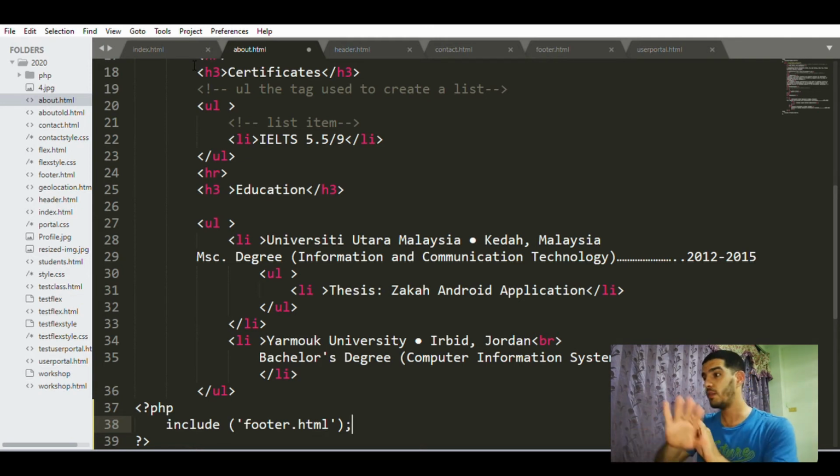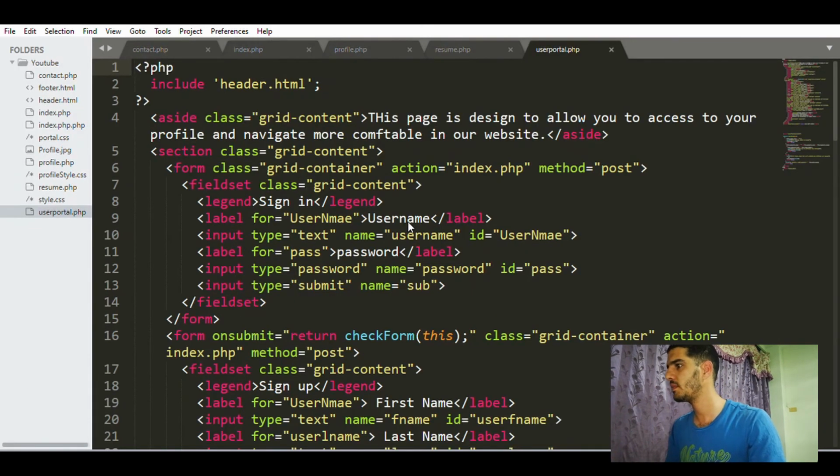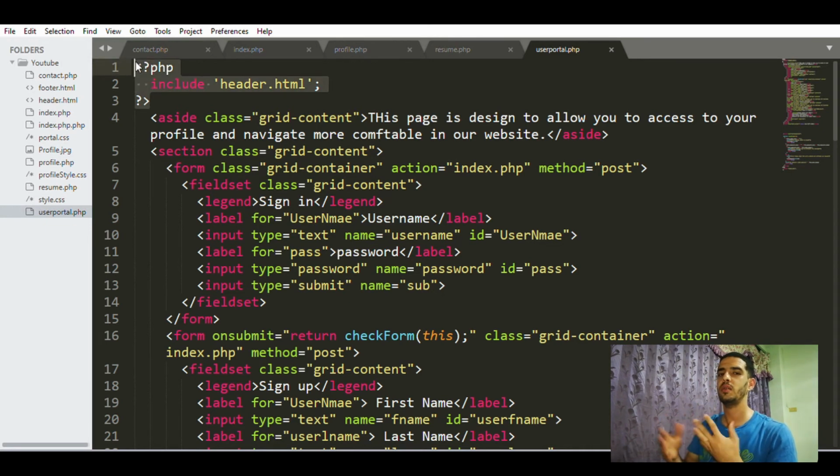Now I will do this for other pages as well. Here is our code after the edit. So I have user portal.php. By the way, we have to save the file as a PHP file, not an HTML file. Otherwise, it will not read the PHP code and render it to the browser.